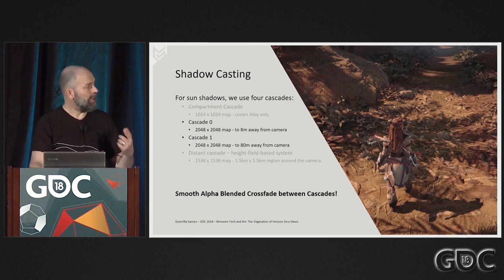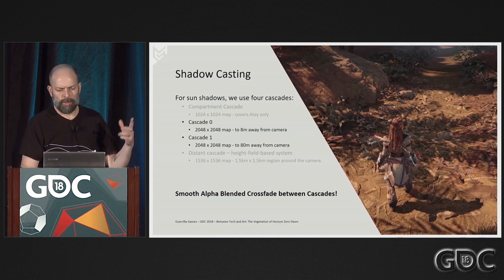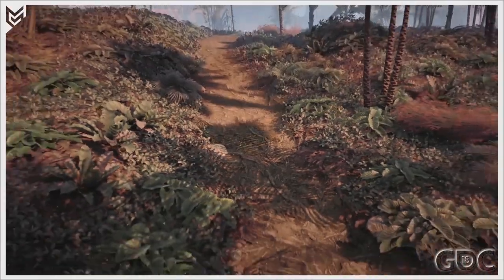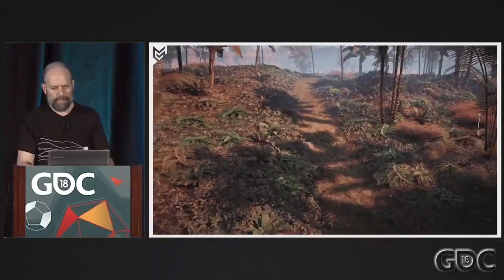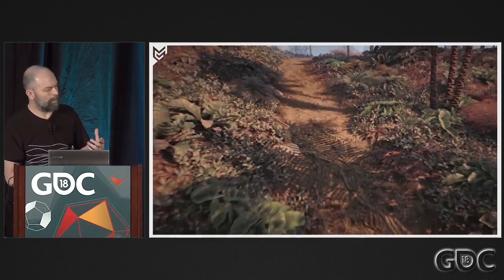And I've got a small little movie. It goes fast, so pay attention, but I also have it looping, so you don't have to catch it the first time around. There you go. So here you can see that smooth transition between cascade 0 and 1.